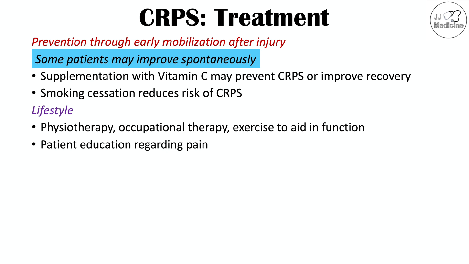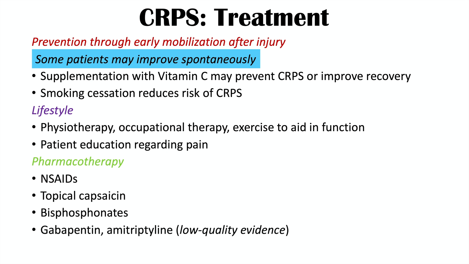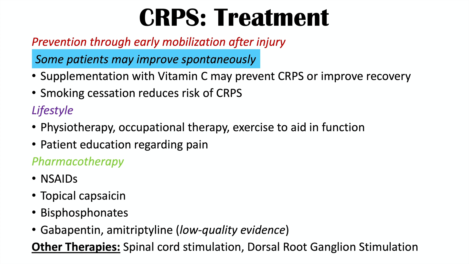Patient education about pain and why it occurs can help patients experience pain differently. Pharmacotherapy options include NSAIDs such as ibuprofen, topical capsaicin, and bisphosphonates, which have been found to reduce pain. Gabapentin and amitriptyline have also been used and may reduce pain, though there is low quality evidence for their use. Newer modalities such as spinal cord stimulation and dorsal root ganglion stimulation also appear to help reduce pain in this condition.